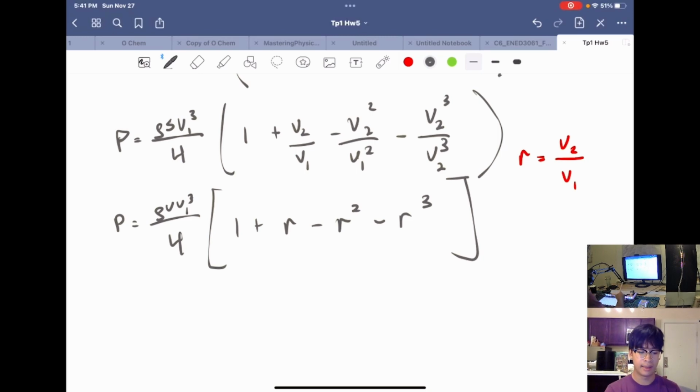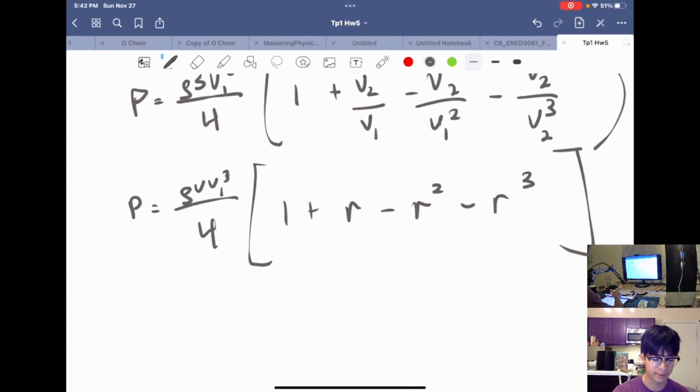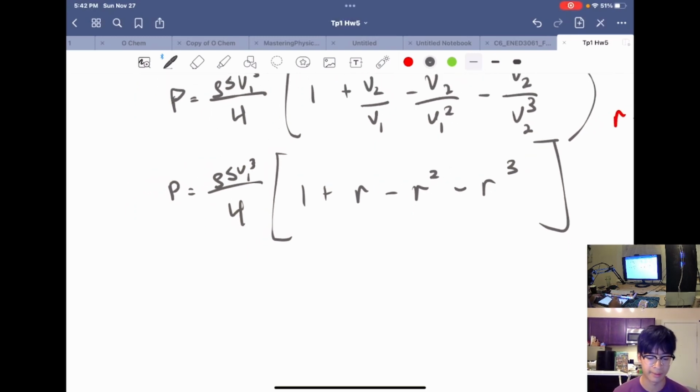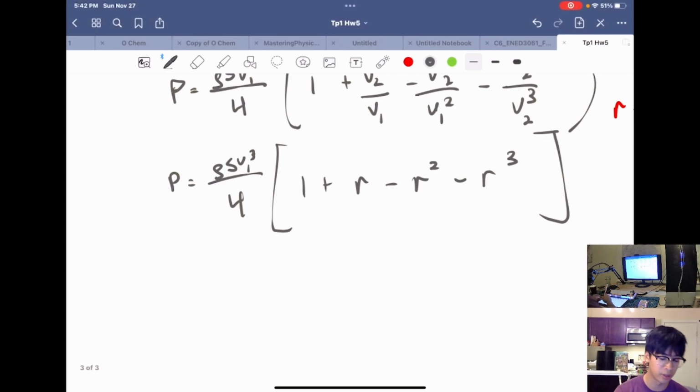So let's remind ourselves, what's the whole point of this? We're trying to look for a maximum energy generation. So maximum, minima, what does that sound like? Calculus 1, right? Remember from calculus 1, the roots of the first derivative will describe the minima and maxima of my original function. So dP/dr is equal to rho s v1 cubed over 4.